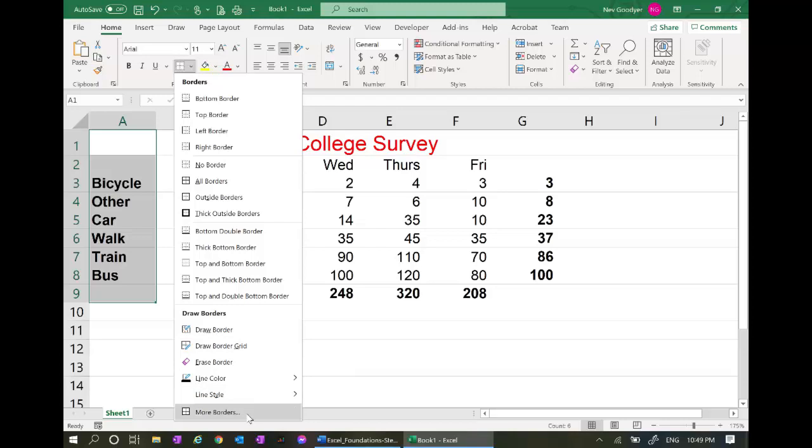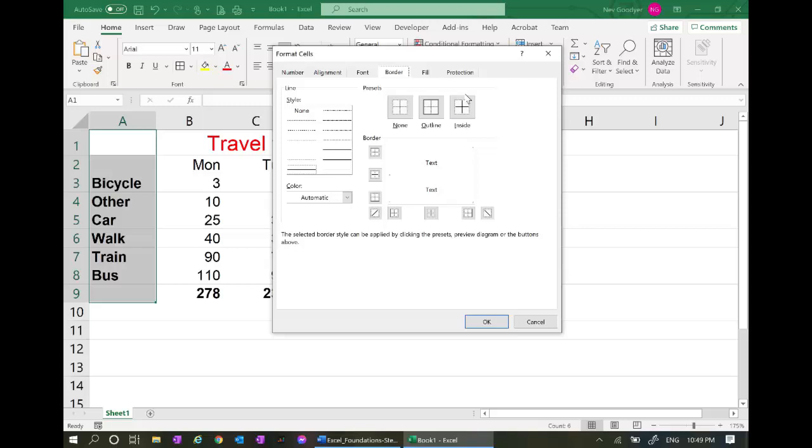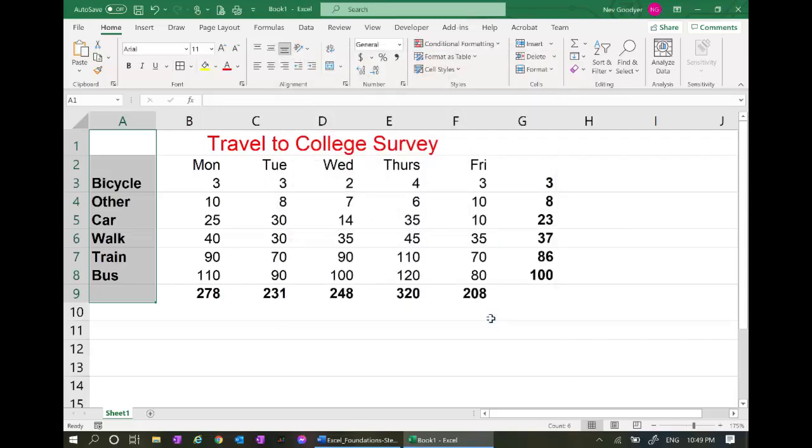Now we had heavy lines down here, so if I highlight that there, come down and say more borders, what I want is a very heavy line. That's a heavy line, and I want it on the right hand side, which is there. So let's see what that does. Okay, it's not heavy enough.